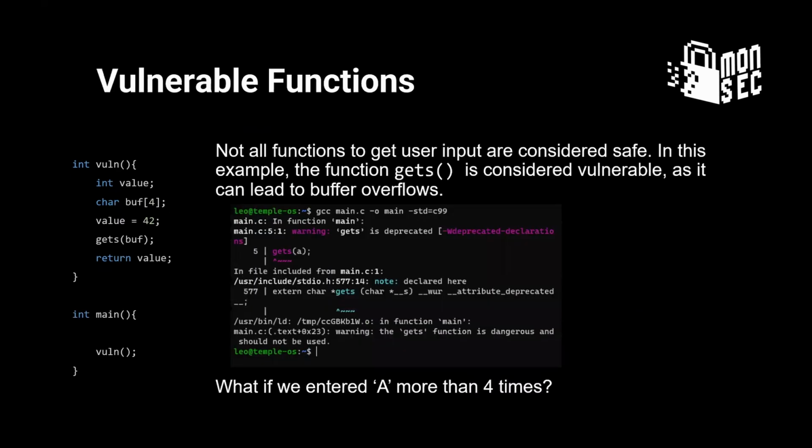So I'll keep going. But now you might wonder, what exactly is the vulnerability here? Well, the idea is that in C, not all functions are secure. In fact, quite a lot of them are insecure. You know that because if you try to compile this program using GCC normally, without any warning suppressions, you'll get several different warnings. The compiler will tell you it's deprecated, but then even the linker LD will tell you it's dangerous and should not be used. You can't get more clear than that. This is a very vulnerable function to use.